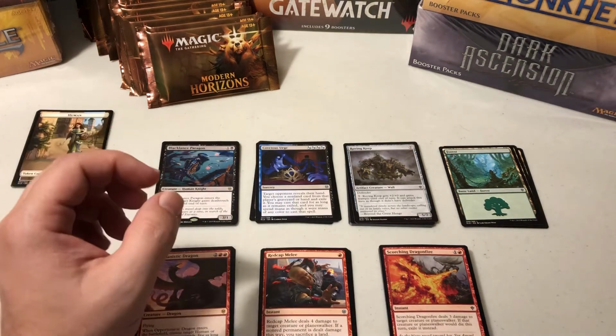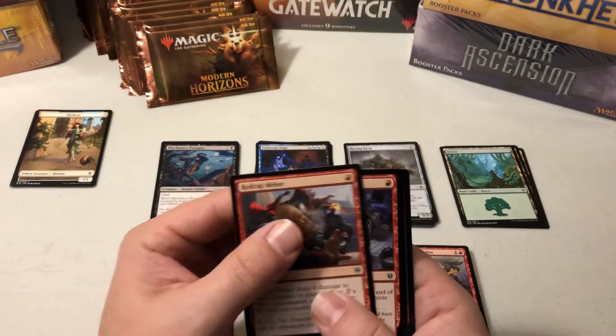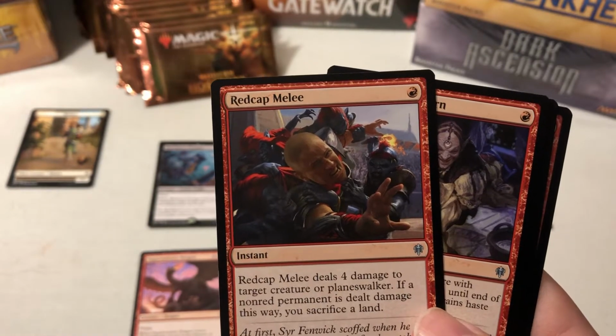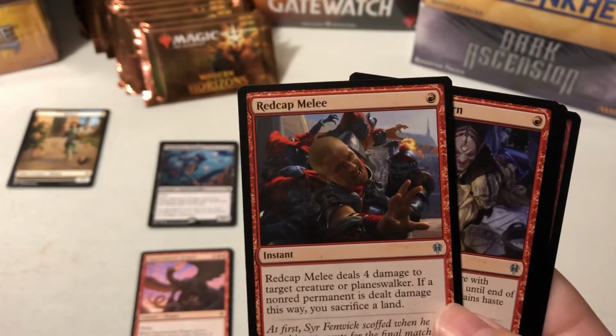Because I was kind of rare drafting and going after cooler cards that I wanted, I did get a Redcap, which helped a little bit. Redcap Melee, 4 damage to target creature or planeswalker.